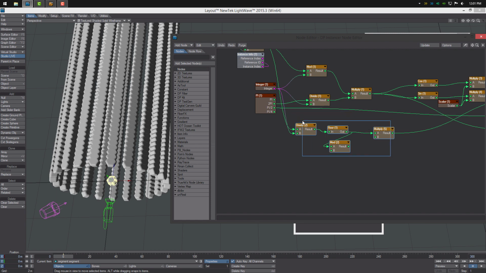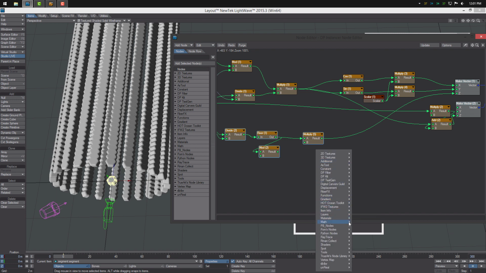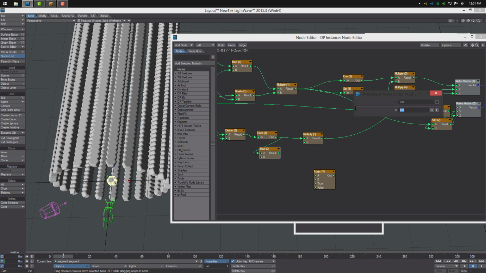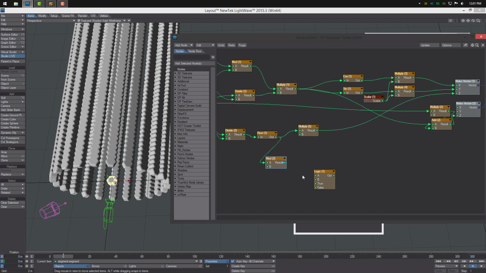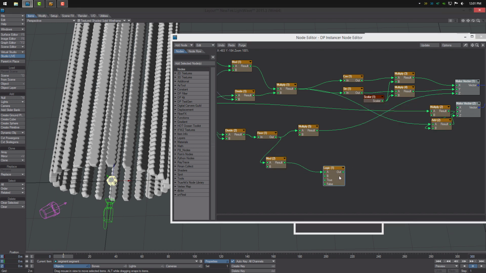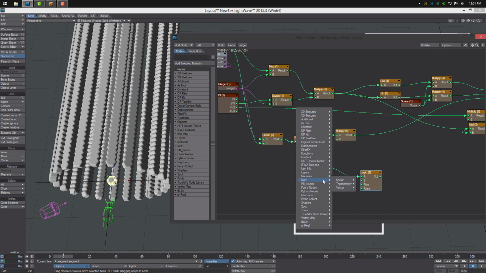So now what we need to do is that every other row, we need to rotate it by a half of 7.5 degrees. So that's what that mod does. I'm going to mod by 2, so that'll give me every other row. And then it'll just count to 0 and 1 over and over and over again. So I can say if it equals 1, then make the true that same angle divided by 2.